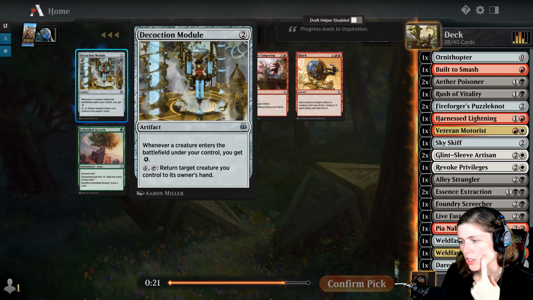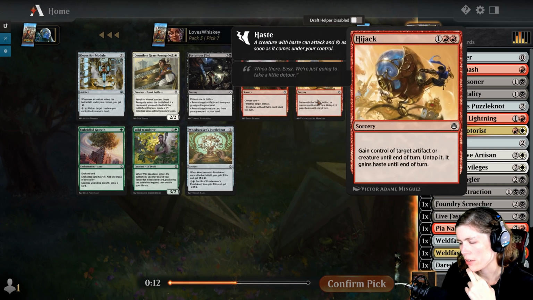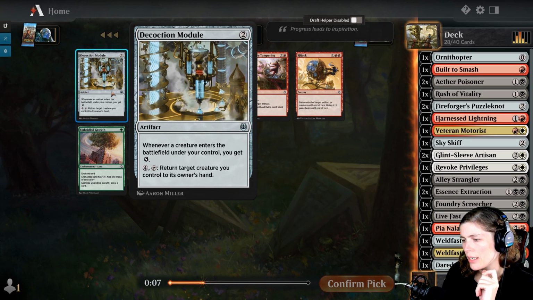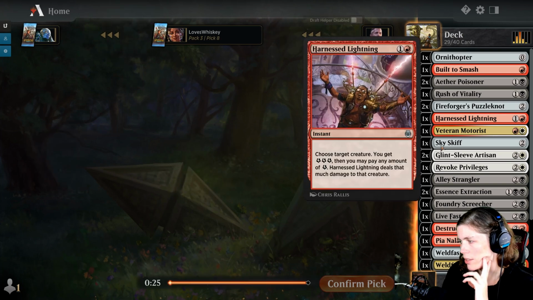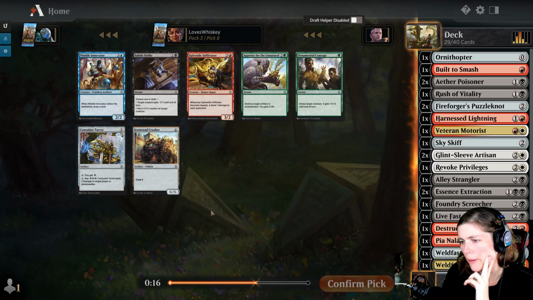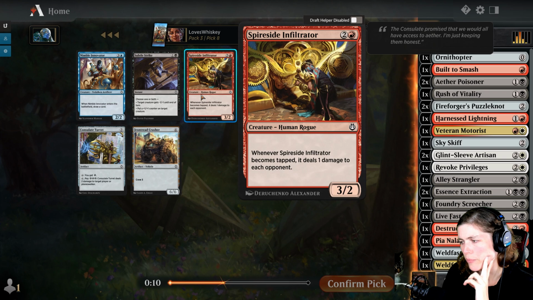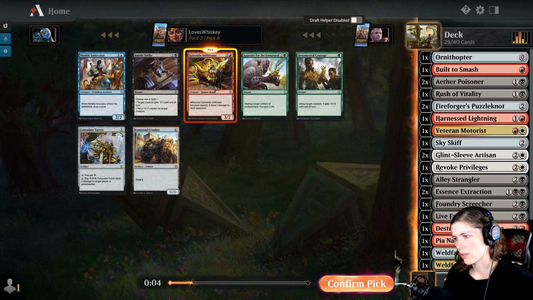There's a Decoction Module. Destructive Tampering. Destructive Tampering isn't bad either. Neither is Hijack, really. These are both fine. Return target creature you control to its owner's hand. Yeah, I think we might just take the Tampering. Iron Tread Crusher. Doesn't have trample, though. Whenever it becomes tapped, it deals 1 damage. So this is a good crew creature, you know? So I think we might take that.